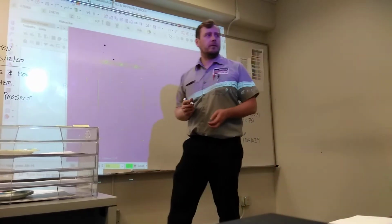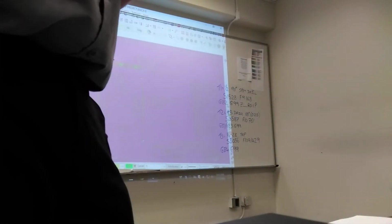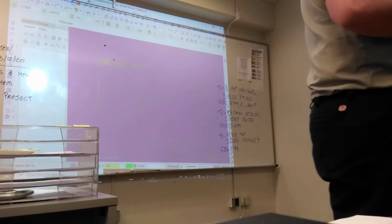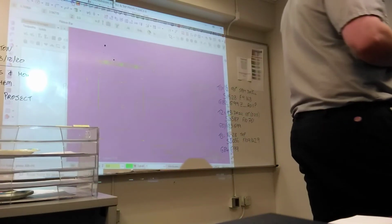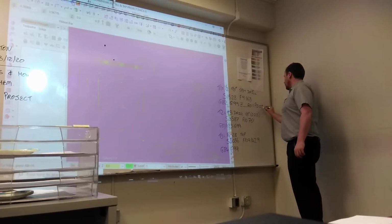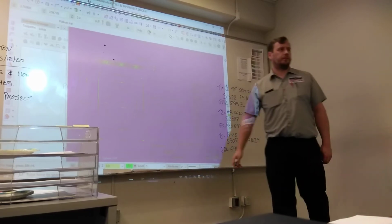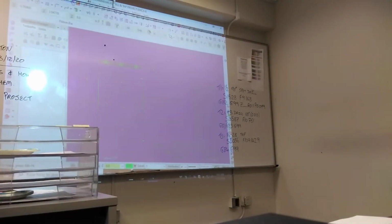How did we work out P? 120 divided by the RPM, the spindle speed. So 120 divided by 1,528. How many decimal places can we go? Three. So what number is it to three decimal places? 0.079. The F, we already got. We worked out the feed rate already. So you need a Z, an R, a P, and an F.